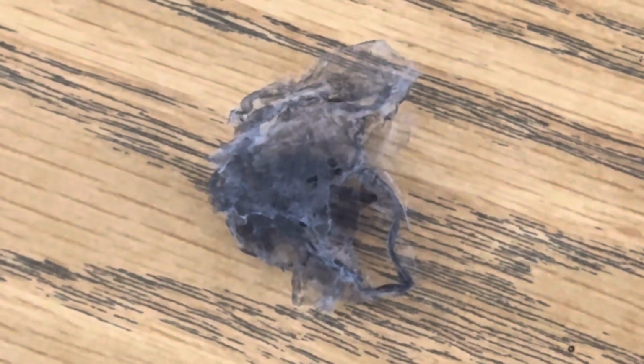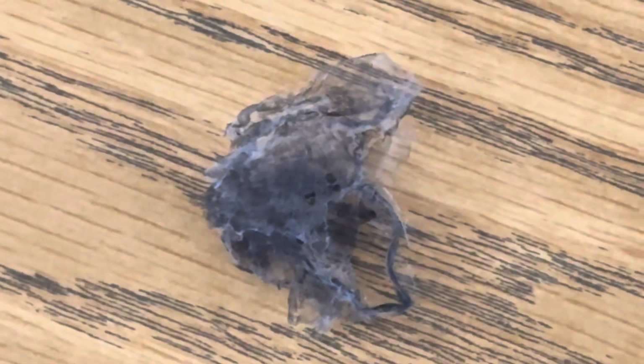So at the end of its flight, this is all that's left of your tea bag. So is it really a phantom tea bag, or is it science?